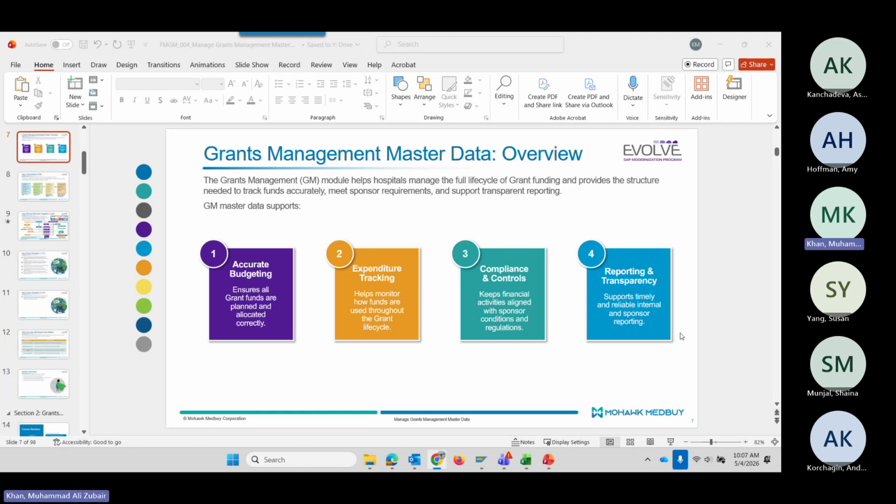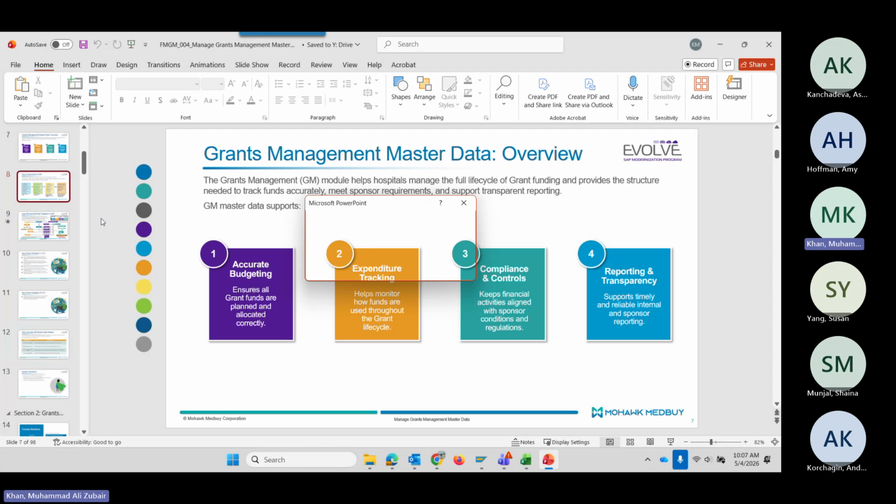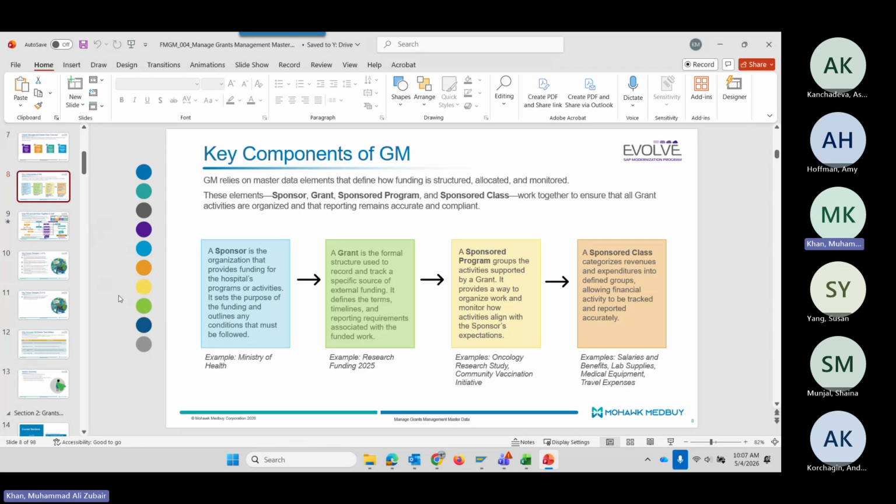As in any of the modules, there are areas: first of all the master data, then we have transactions, and in the end reporting. It is the same for grants. When we say sponsor data, we must have a sponsor, meaning where we are getting the funds from, like the Ministry of Health, or MOH as we call it, or any other organization.